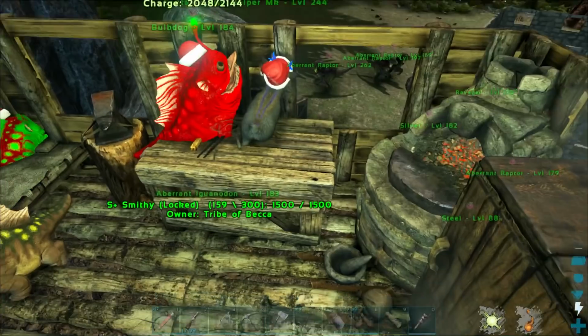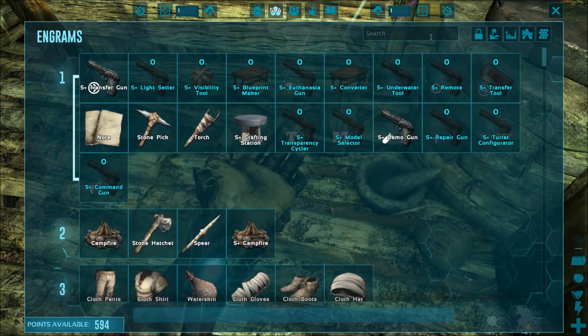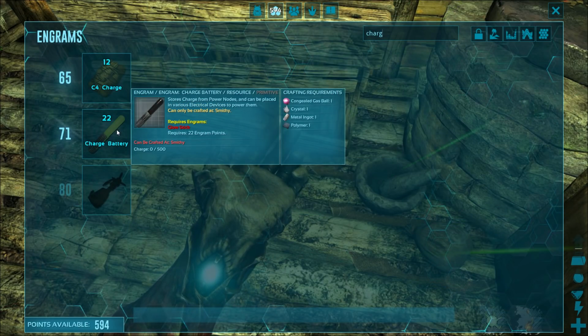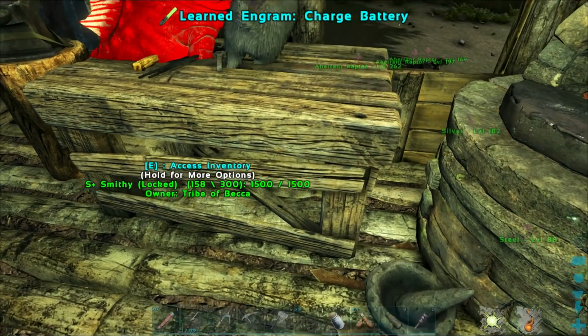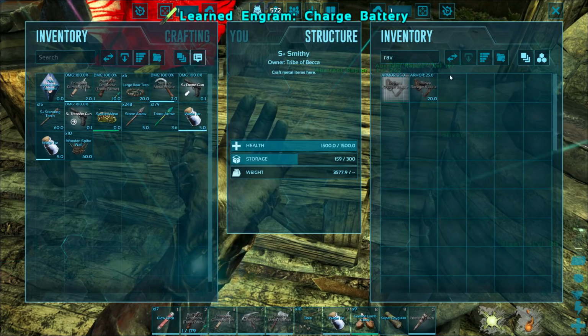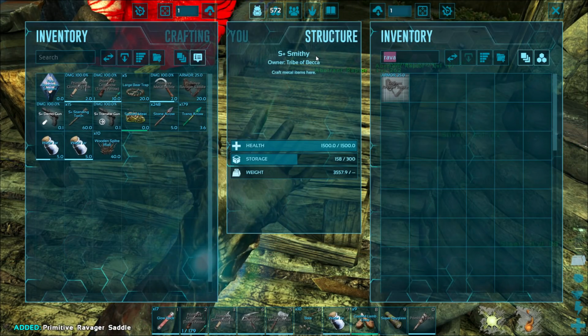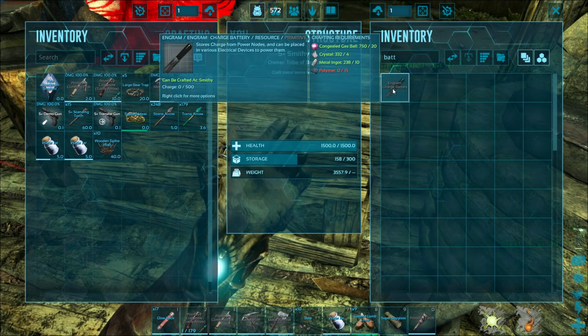And while I was waiting for all of that, I noticed that I just leveled again, and I have unlocked the charged battery. I don't know if I can actually use it yet, if I have any use for it, but I'm going to go ahead and make a couple anyway, since I'm going to be running around a lot. I may as well make a bunch of them. Do I make it at a smithy? Oh yeah, I do, cool.